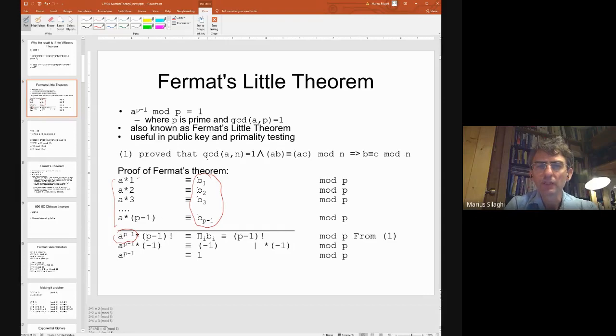And the proof that they were distinct was based on the fact that since a was relatively prime with p, a times b congruent to a times c only if b congruent to c. So two of these could be equal only if the numbers are equal. So since we have distinct numbers here, 1 to p minus 1, all these have to be distinct. And since the only distinct numbers from 1 to p minus 1 are the same in modulus, it means that this set is exactly the same as this set. So this and this cancel, and you remain with a at power p minus 1 congruent to 1. You remember that?